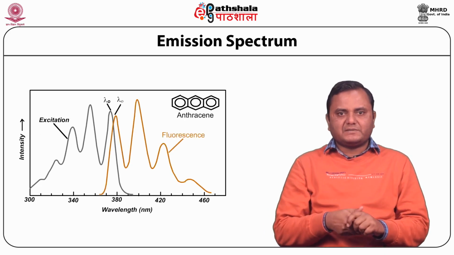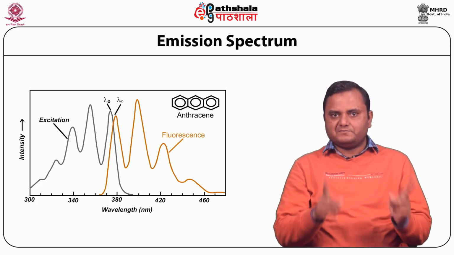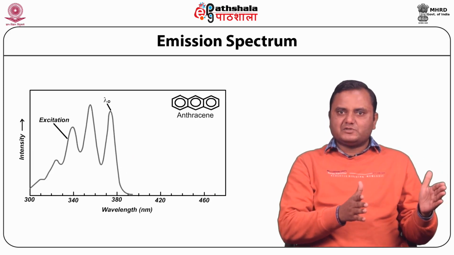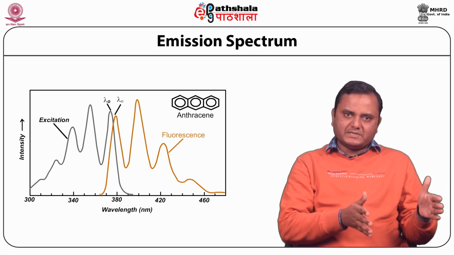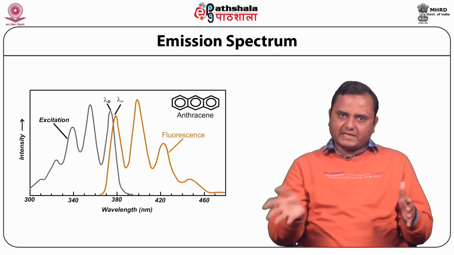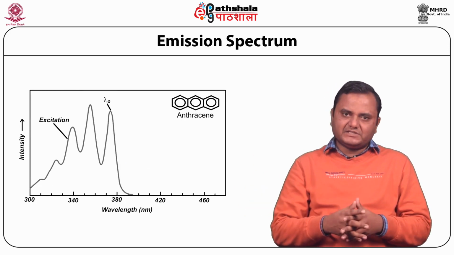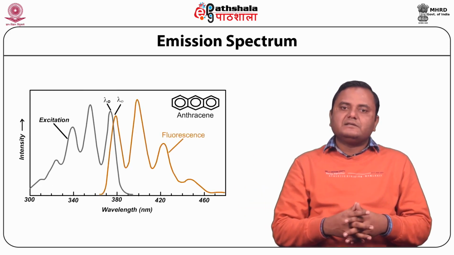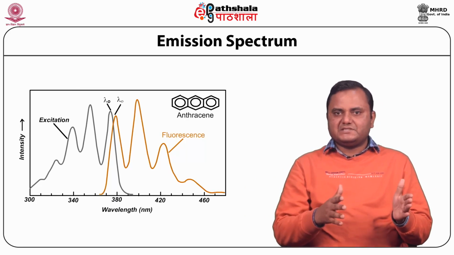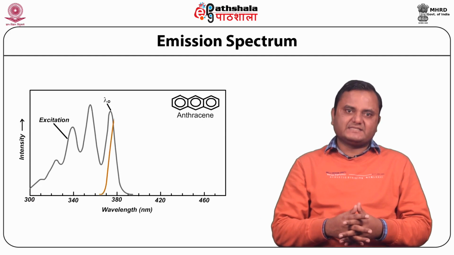If an emission spectrum occurs at a shorter wavelength than the excitation spectrum, the presence of a second fluorescent species must be confirmed, because in general, of the light absorbed during the excitation, a certain amount should be lost. That means the energy of the light should be lower and, of course, the wavelength increased, so the emission maximum is always greater than the absorption maximum. If that doesn't happen, it means that certain species are present which may be absorbing some of the light or may release some energy.